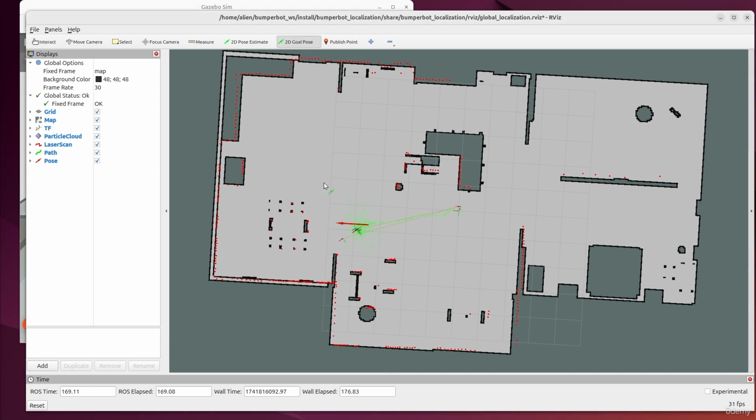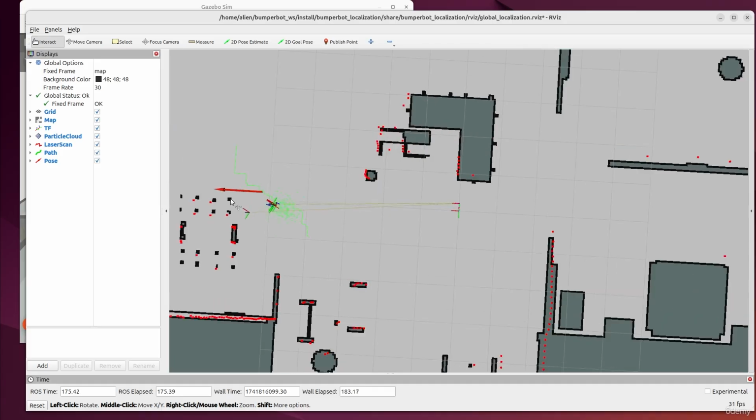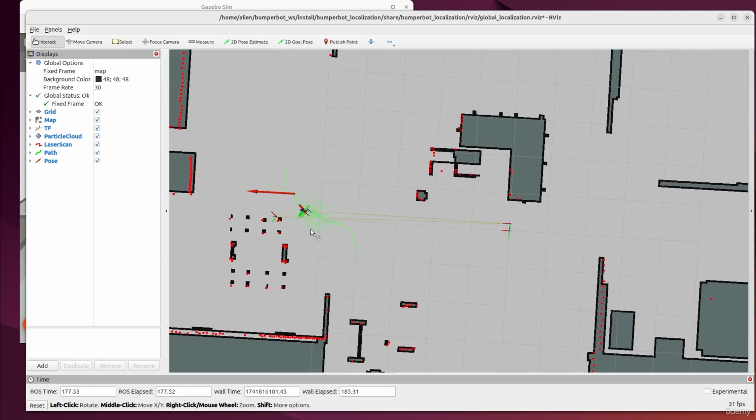As we can see, if we send more goals, the resulting behavior, so the overall movements of the robot, are much smoother, and they are also much nicer to see than the PD controller that we developed in the previous lessons.